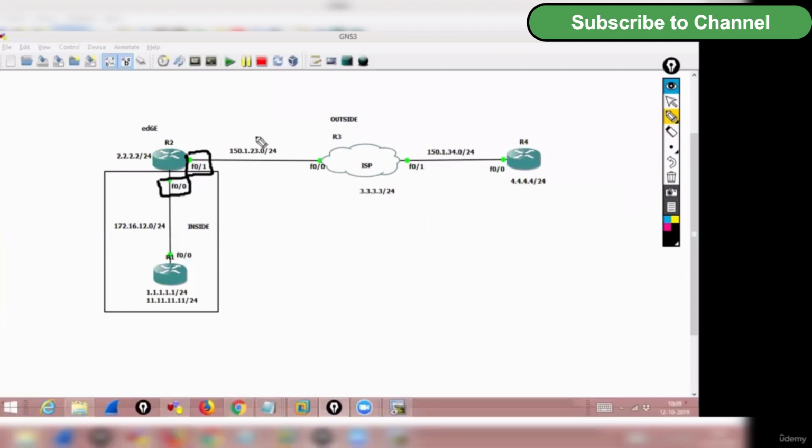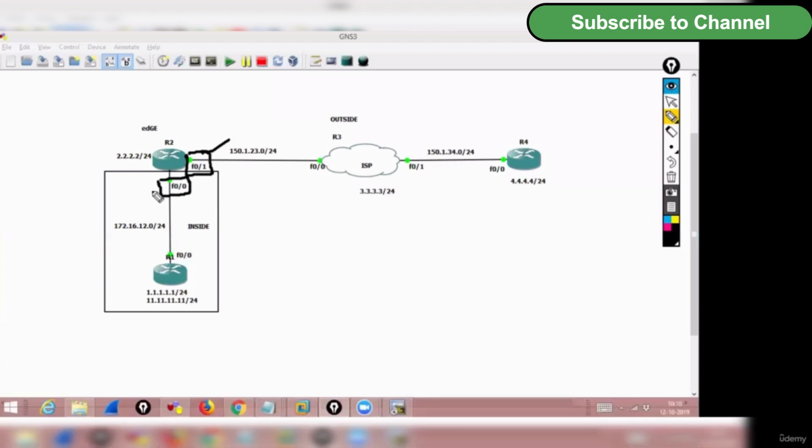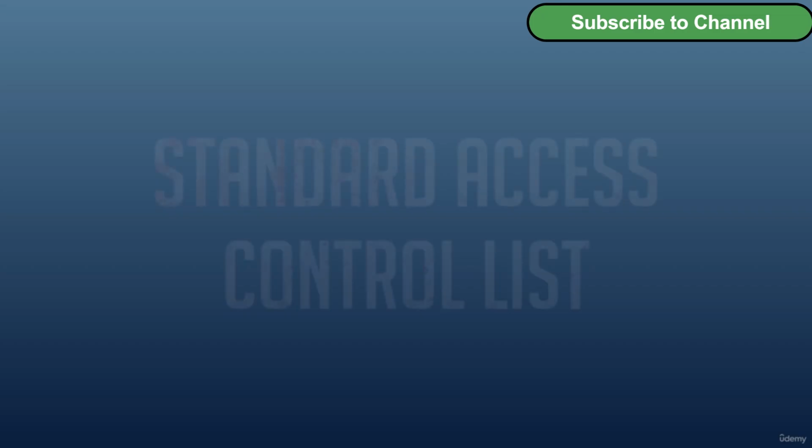That is your choice. You apply wherever, I don't care. But at the end of the day, you must know that if you apply here, what should be the disadvantages? If you apply here, what should be the disadvantages? You have to think about those two parameters. But the concept is you can apply ACL, or you have to apply ACL where? On the edge, only on the edge.